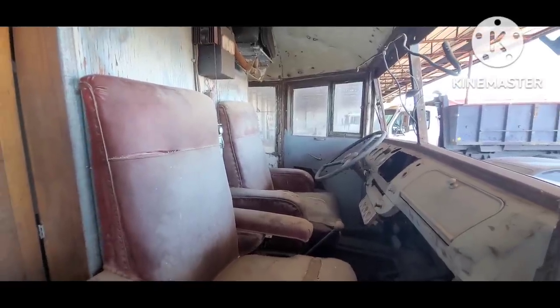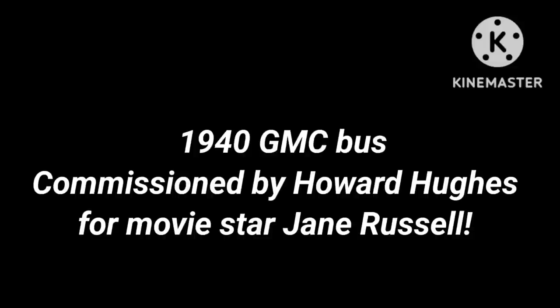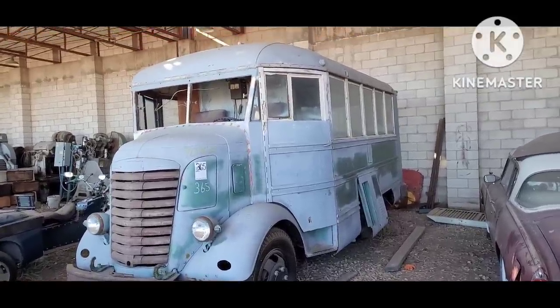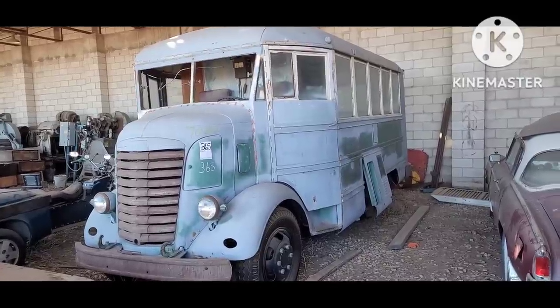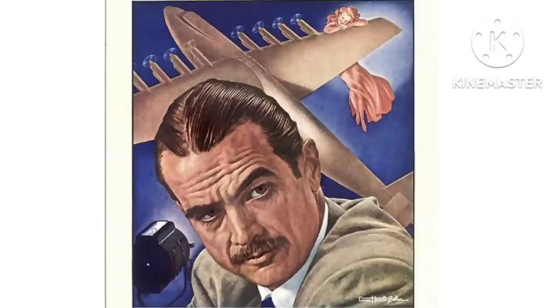You can almost sense the presence of Howard and Jane still on this bus in some way. Out here in Sydney, Nebraska, showing the Rob Van Vliet collection. This is a pretty special vehicle — a 1940 GMC bus, and not a school bus. This one was actually commissioned by Howard Hughes, and at the time he was working with RKO Studios.